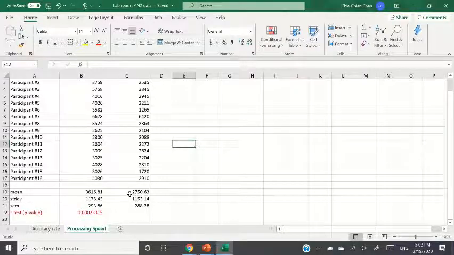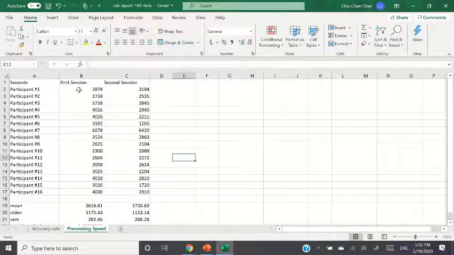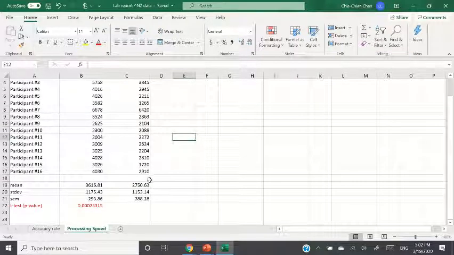This means that between the first time you did the task and the second time, there is a significant reduction in time. That means you were not only doing better, but you were also doing the task faster the second time around. This is highly significant when you look at the p-value obtained by the t-test.